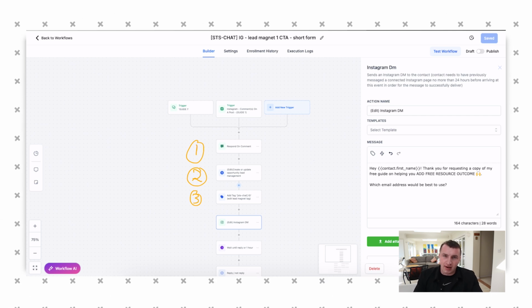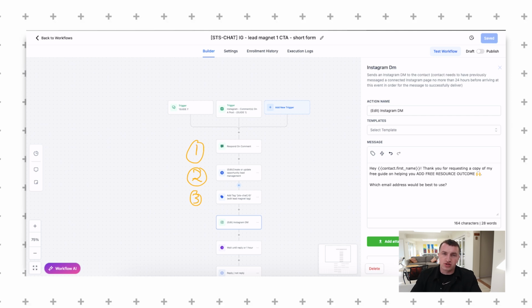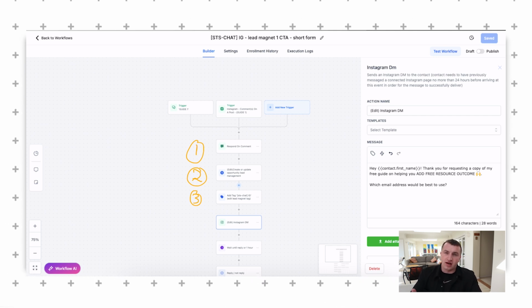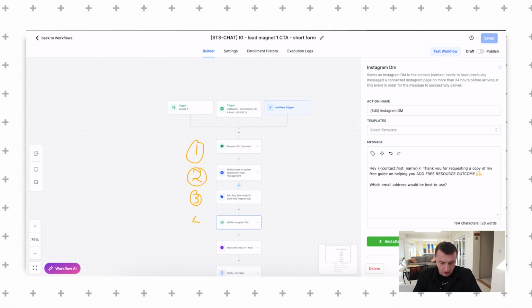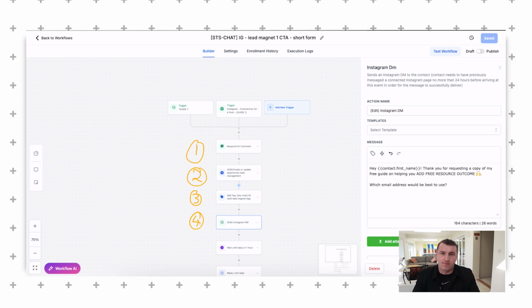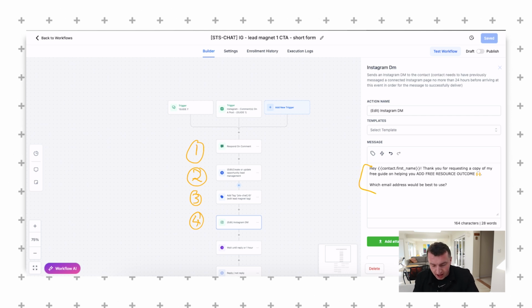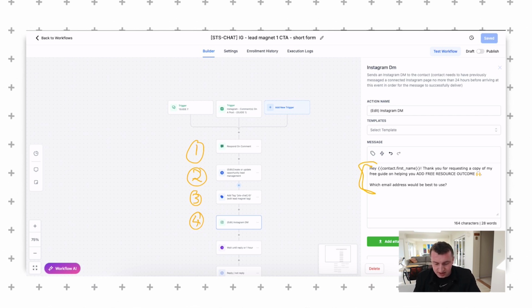If you're creating lead magnets, which essentially this is, you want to know which lead magnets are the most valuable, so you can then create variations of that and go where the data is suggesting. Then the fourth step is we want to reply to their Instagram comment with a DM, or we just want to start a DM conversation. And you'll see here on the right hand side, that's exactly what we do.